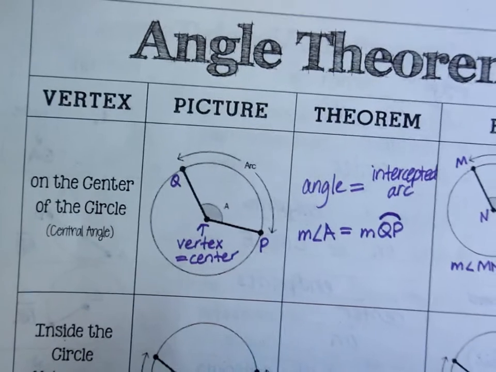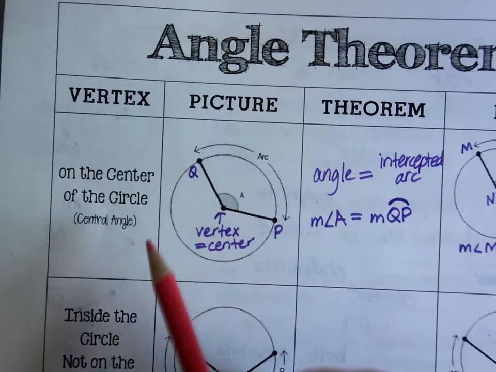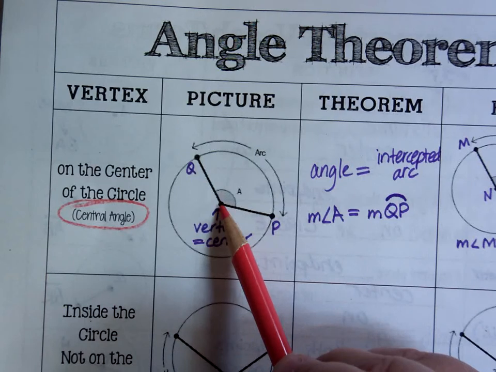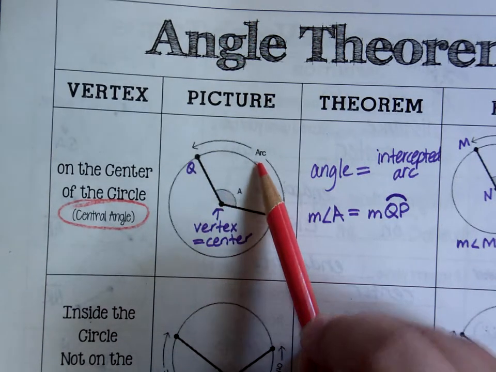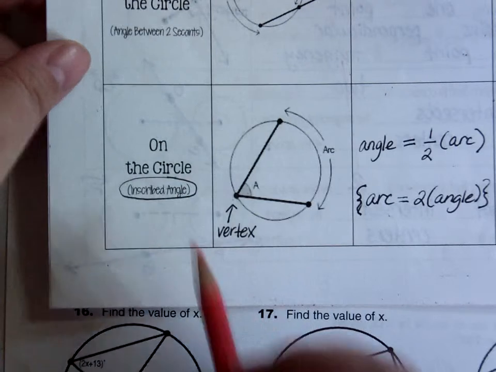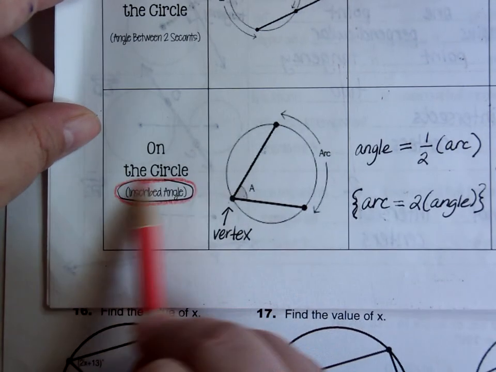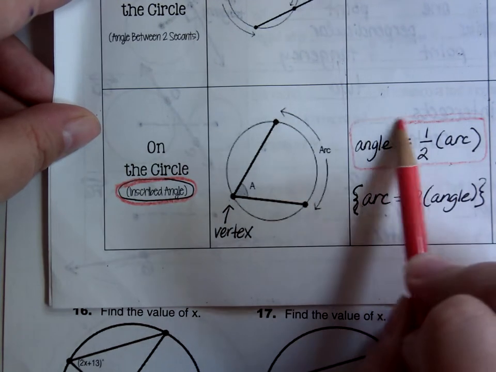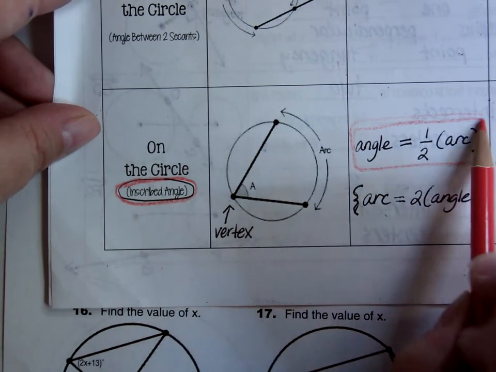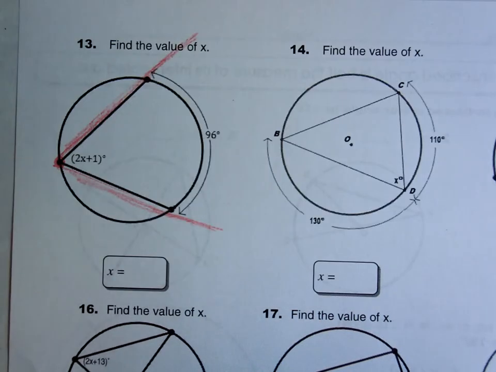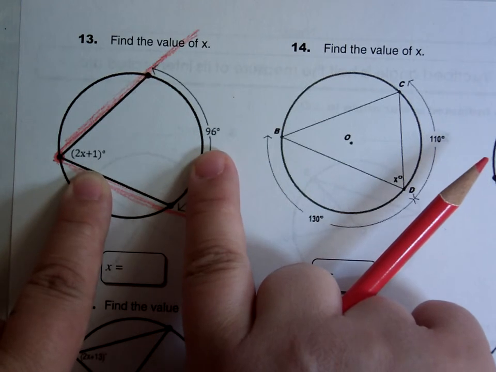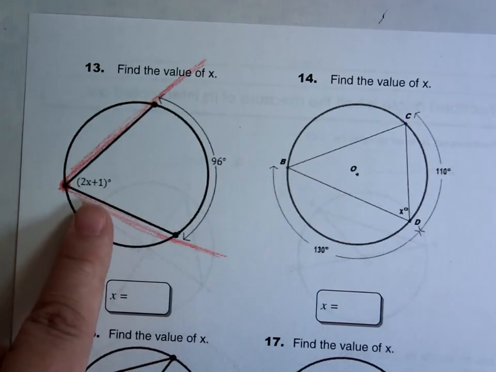Okay, this is, we said, an angle theorem on our angle theorem sheet. This was a central angle we had talked about yesterday. Central angles have the same measure as the arc they intercept. But today was inscribed angles. And for inscribed angles, the relationship is the angle is half the intercepted arc. So if the angle is half the intercepted arc, then that tells me that 2x plus 1 is going to be half of 96. So that's the equation I'm going to write and solve in order to find this.